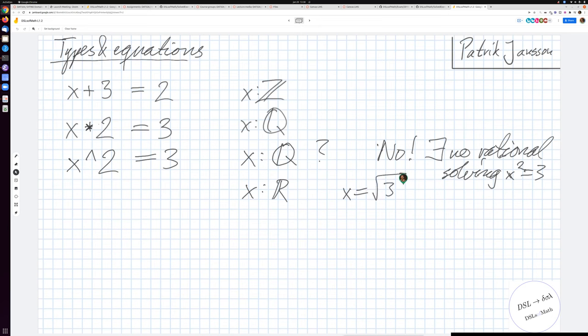So notice again, just as I did with the quotient, the ratio of three halves, I've invented new notation here. The square root sign is just basically saying that we've got an equation here, x squared should be equal to three. I'm not quite sure what x that is, but let's just write that it's the number whose square is three. So the square root of three is the number whose square is three. So it's a bit of a specification of a problem. It's not really solved. And here, as with the two thirds, we can't really type it out in a finite number of digits.